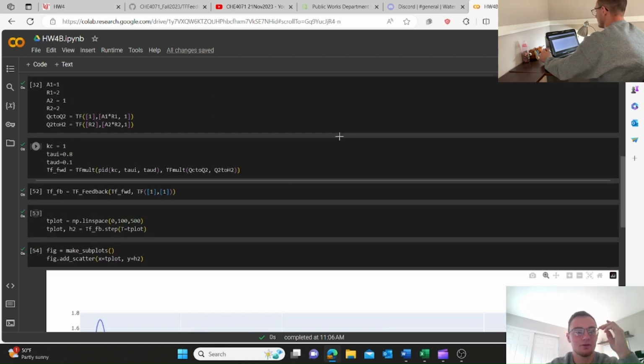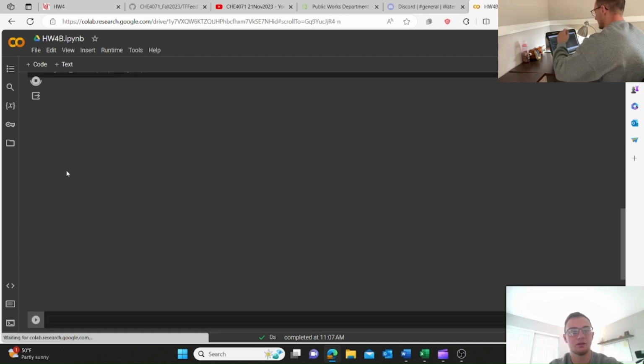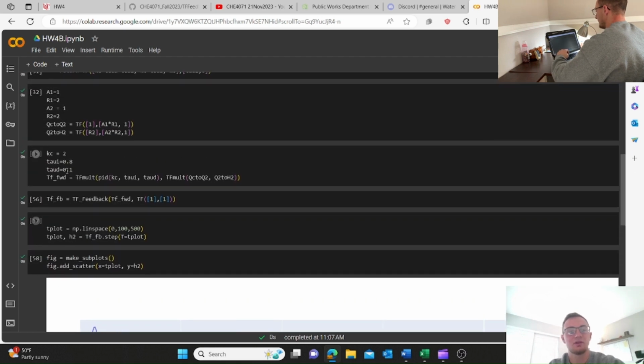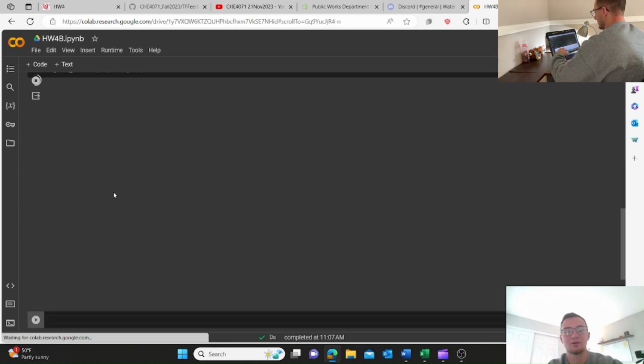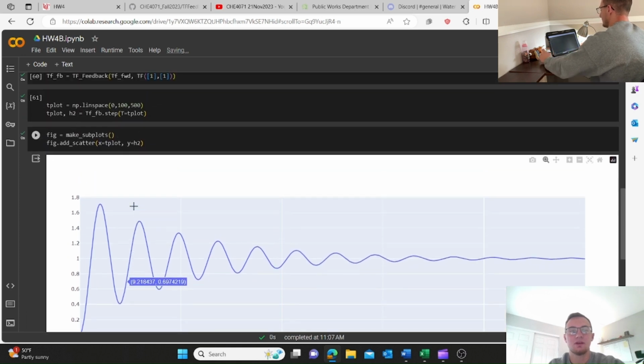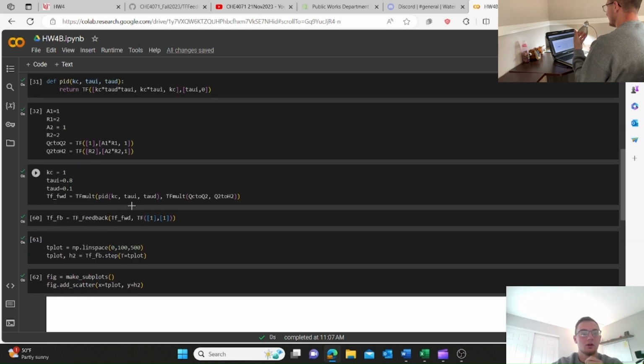But basically what we have here, we can also go ahead and raise our gain here, our KC, and you can see the oscillations essentially get worse. If we lower our gain here, obviously that will make our oscillations a little bit more dampened. But we're still unstable here. So essentially we are inputting a step change, but what we are getting is some oscillations if we were to lower our integral control down to 0.8.